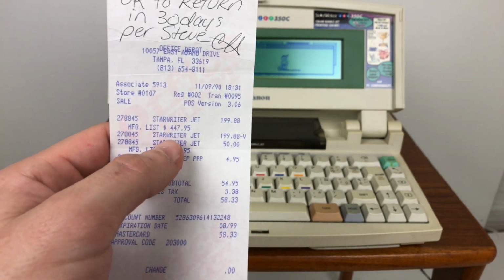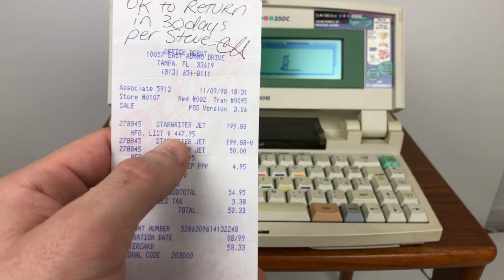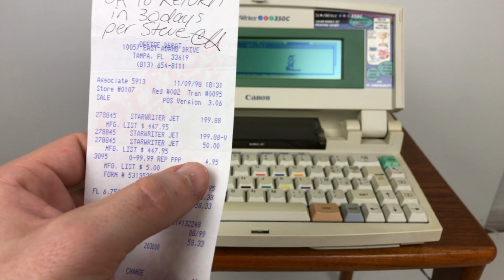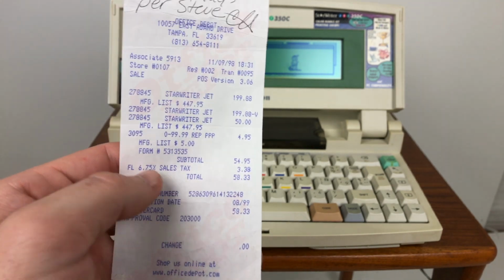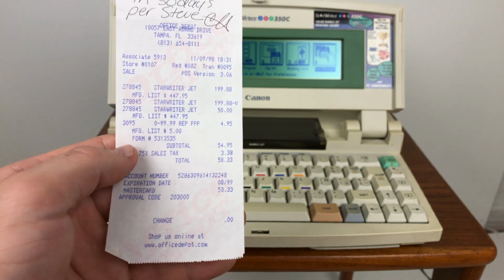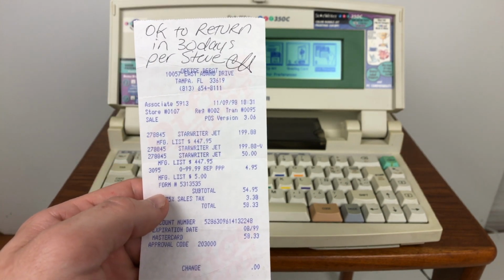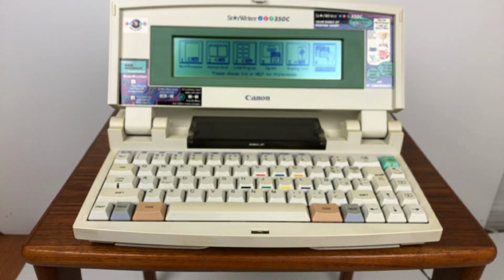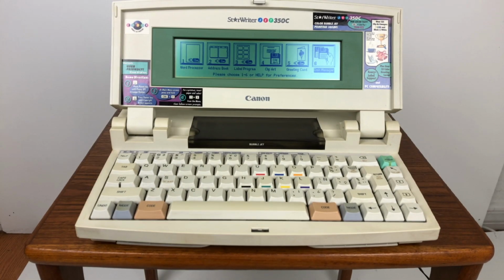And look at that list price, $447. I don't know what this $50 charge is here, but yeah, pretty neat. From Office Depot, of course, in Tampa. I highly doubt that place exists anymore. Maybe it does, I don't know.